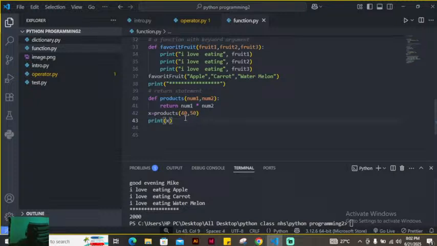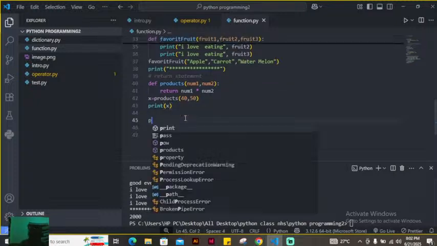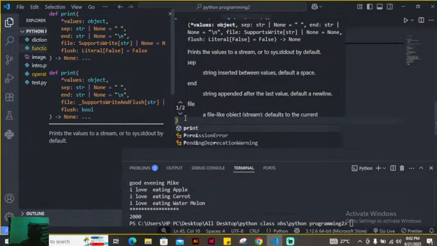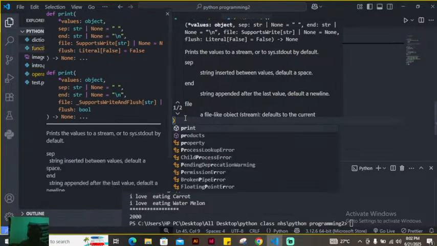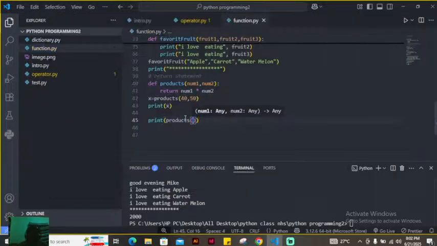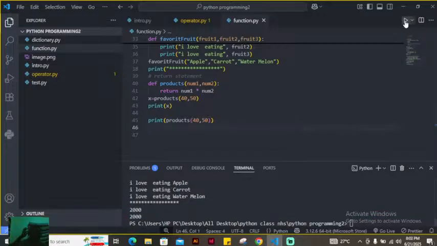Method 2 says you call your print statement, then you call the function inside. The function name is product. Then I add 40 comma 50. If I run this program, I should also get the result.